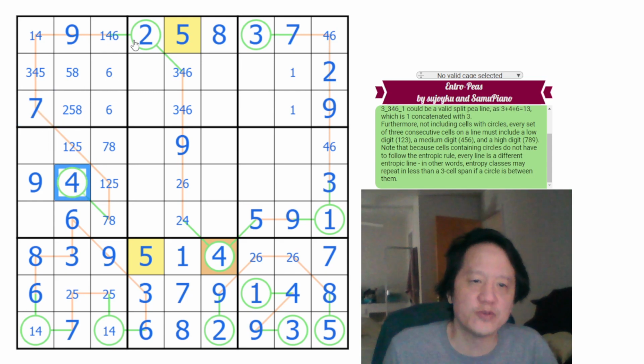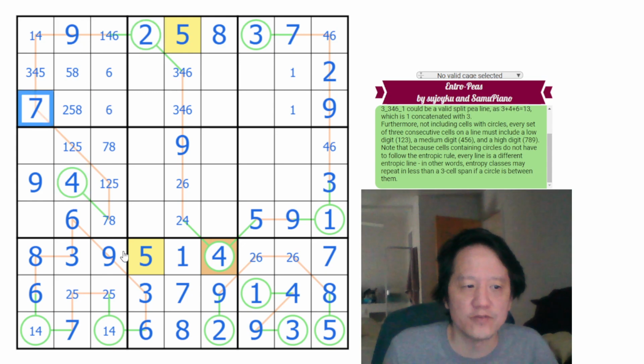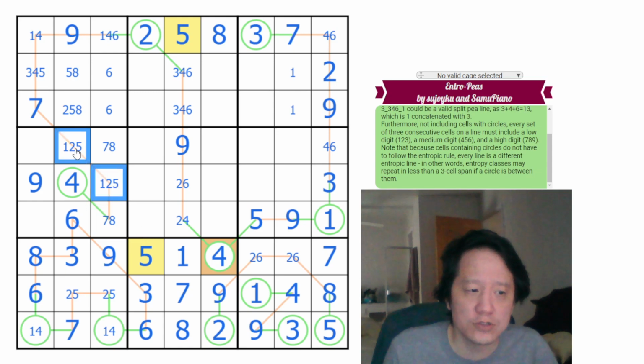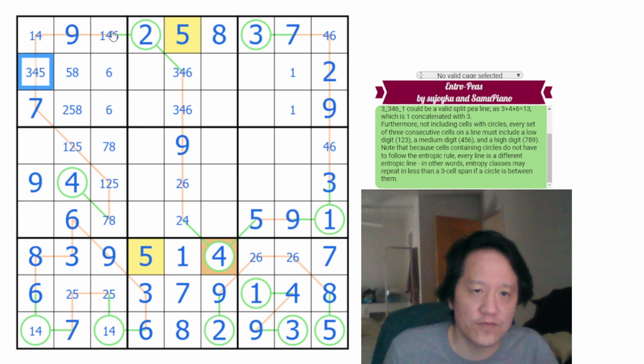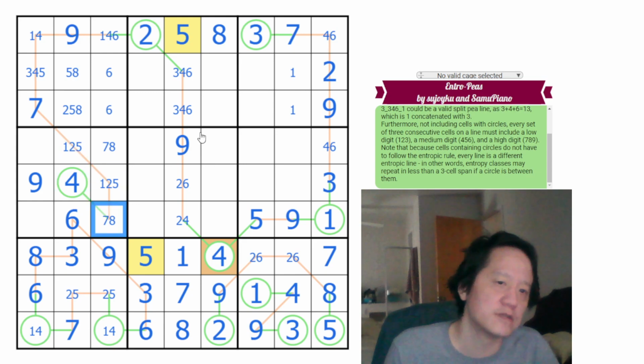Okay, so this has to add up to 42. So this is 9 plus 7. Let's say it's 8, so that's 24. This is 5. Let's say it's 2. So 9, we're looking at the maximums here. 9 plus 7 plus 8 is 24. 5 plus 2 is 7. So 24 plus 7 is 31. This would have to be at most 5, 6, and 1, which is 33. So it could be 4, 6, and 1, or it could be 1 and 5, or it could be 7 and 8.